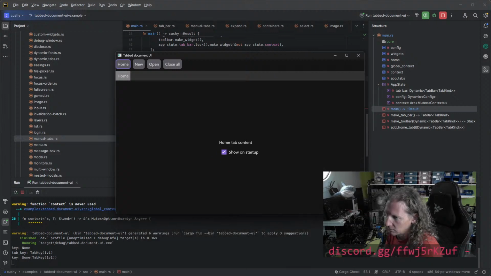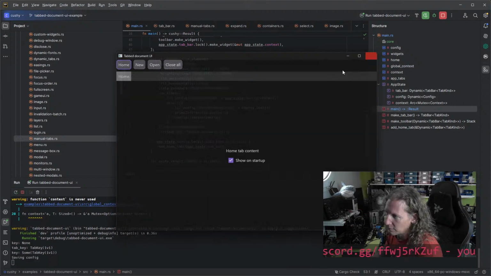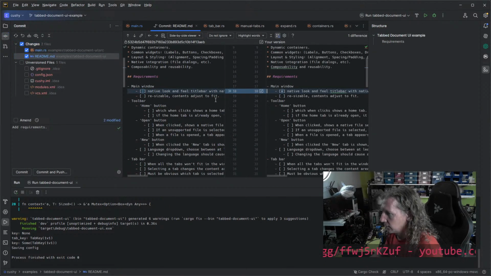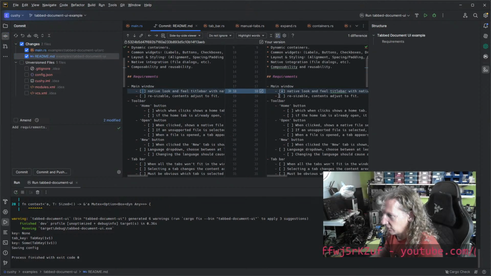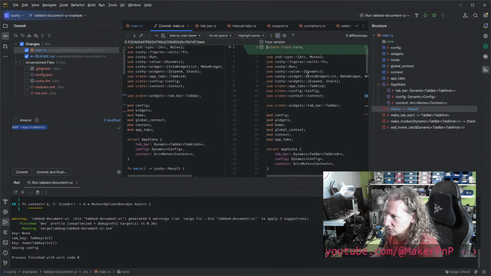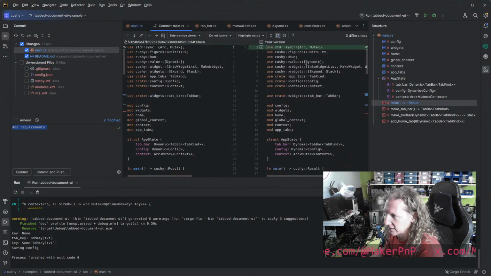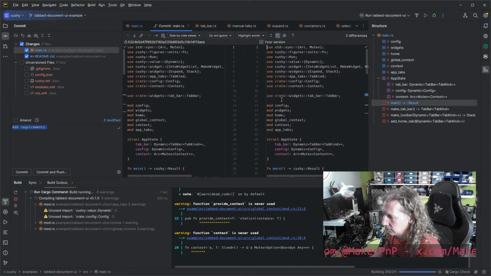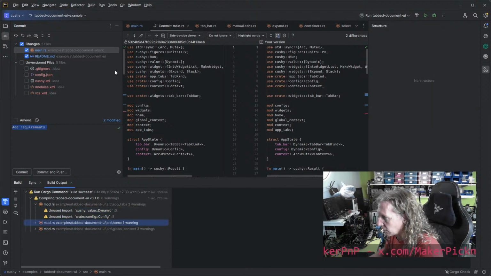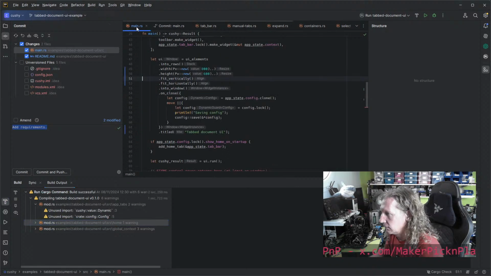Okay. So, fine, we made progress. Let's do a commit. So I guess we can tick this now. Okay, so what did we do here? Why has it added that? That's fine.